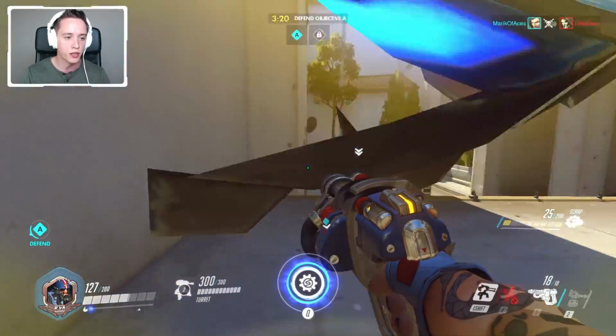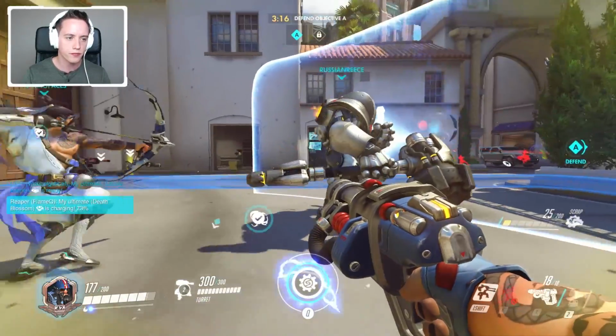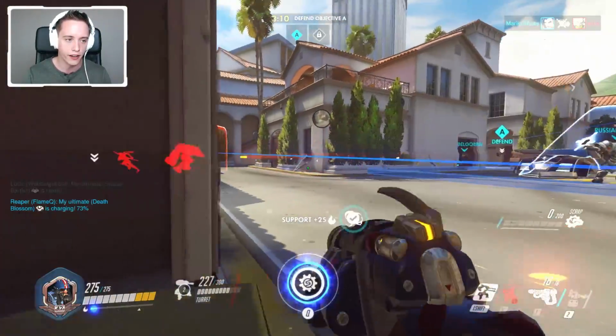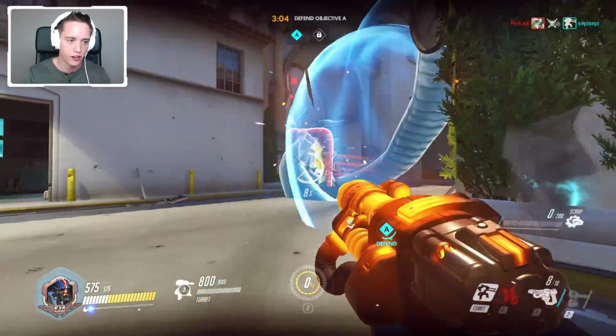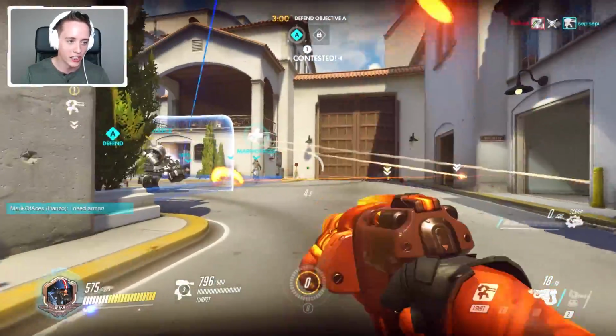But now we've got our ultimate here, ready to go. I don't really want to push out too far. It's gonna be relatively straightforward for us to activate it whenever they start pushing aggressively. I'll just go ahead and activate it right now, because the turret is being shot at. And, I mean, oh man. We are holding on like champions.